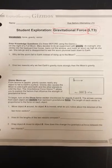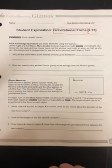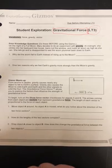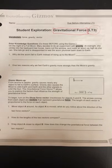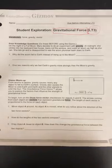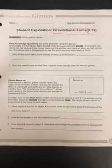Prior knowledge, on the night of a full moon, Mary decides to do an experiment with gravity. At midnight, she climbs into her backyard treehouse, leans out the window, and holds an acorn as high as she can. She lets go, and is disappointed to see the acorn plummet back down to Earth. If Mary expected anything else, I worry about Mary. But, regardless, number one, why did the acorn fall to Earth instead of rising up to the moon? Well, I think you might have an idea, but take your best guess on that. If you need to pause me, talk to Mrs. Klein, talk to your neighbor. Think about why. I mean, gravity's pulling from both objects, so why did it go down instead of up towards the moon?